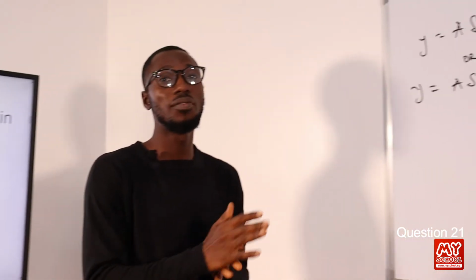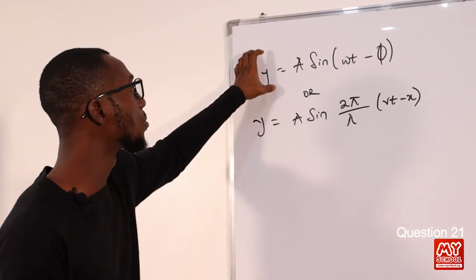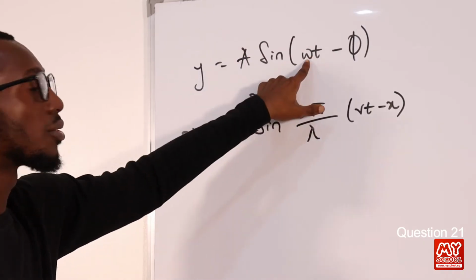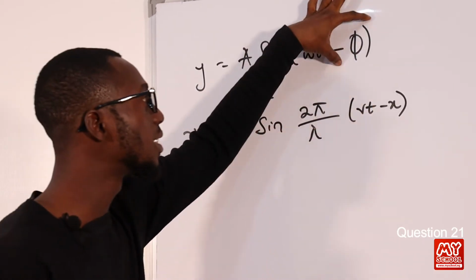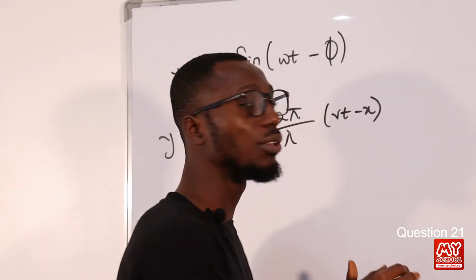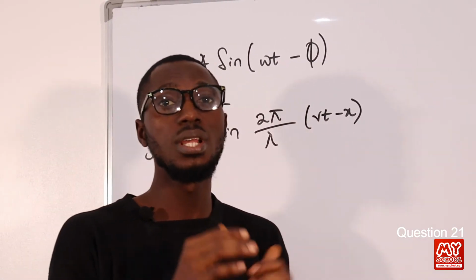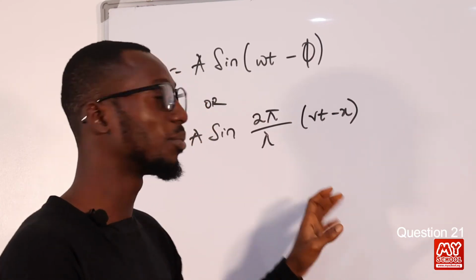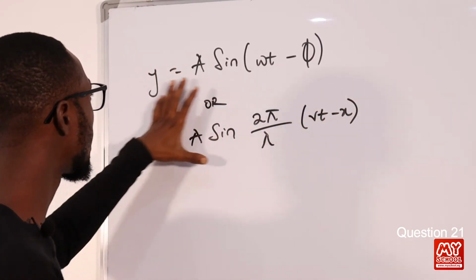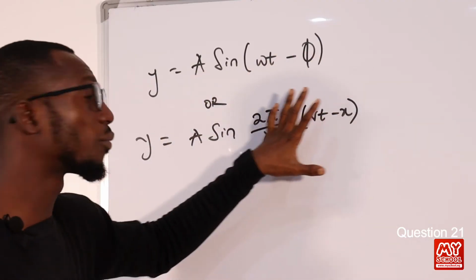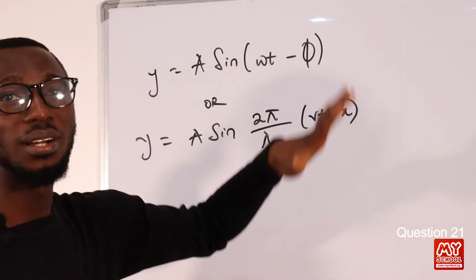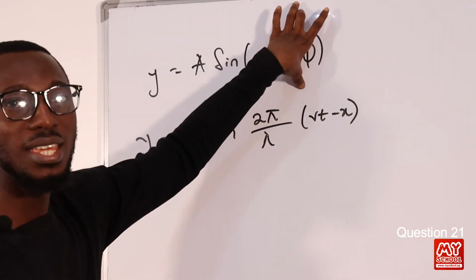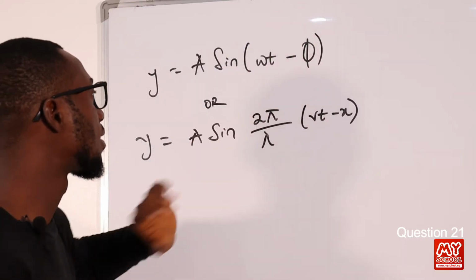When you talk about the equation of the traveling wave, generally we can use this. We have y equals A sine, this is your angular velocity, then this is your phase constant. Remember that we can use phase constant equals 2πx over wavelength. So when you slot that in, you should have this derivation. Either you can use this for a plane progressive wave. So just work around the equation for a traveling wave. When you substitute this phase constant, then you should have this.